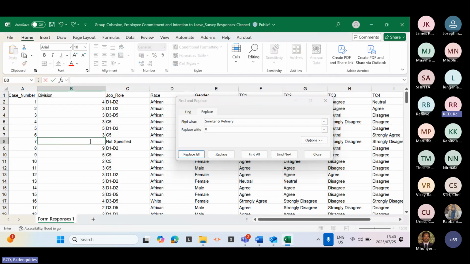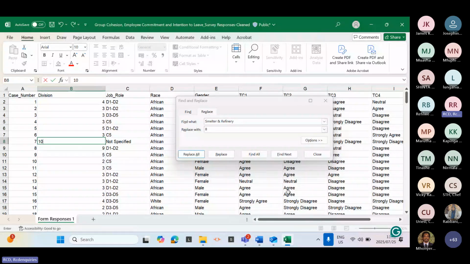Not specified here, I'm going to do it manually because I'm avoiding changing not specified under job role. So I'm doing it manually. Don't use find and replace, because if you do find and replace here, it will affect the not specified on the next variable, which are coded differently. Here it is applying across.